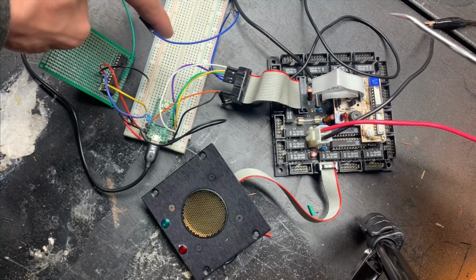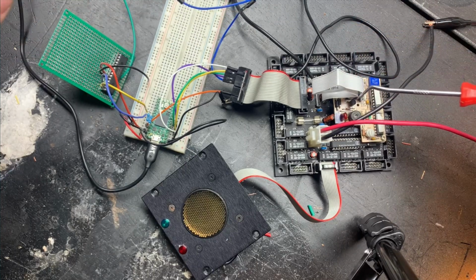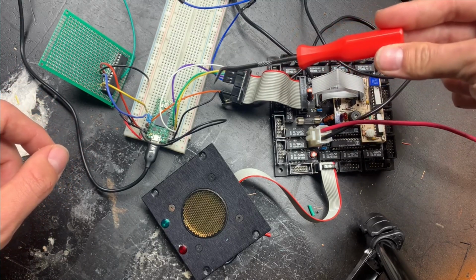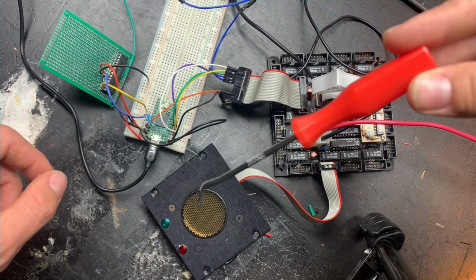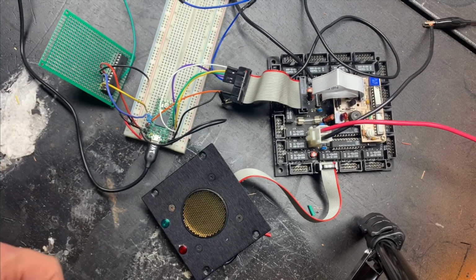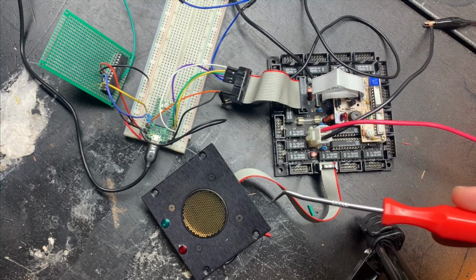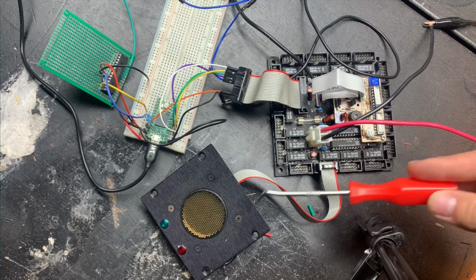This blue wire here is the input to the sonar board. That is what tells it to initiate a pulse. And this orange wire is the echo. So that's what gets a high voltage when it receives a signal bounced back off an object. What my Arduino is doing is it's using the 4 multiplexing pins to select which of the 16 sonar transducers to activate. I've chosen this one, obviously.